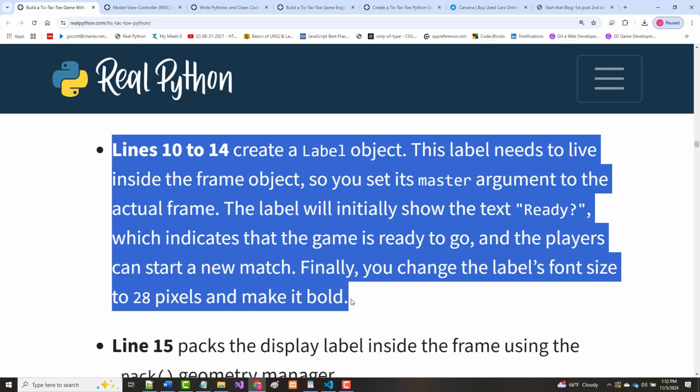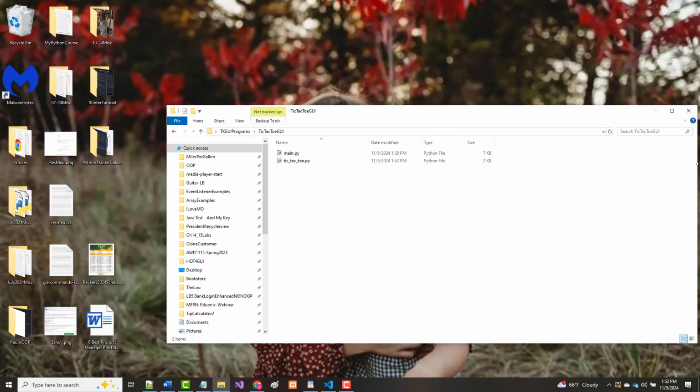All right, this is going to create the label object as it says, and then we're going to do the pack afterwards.